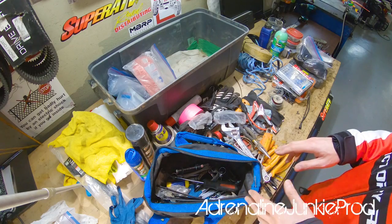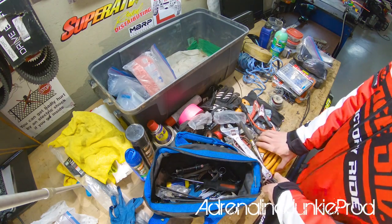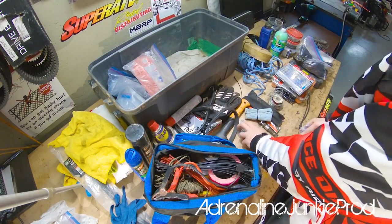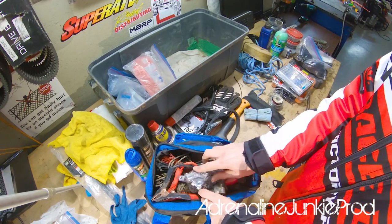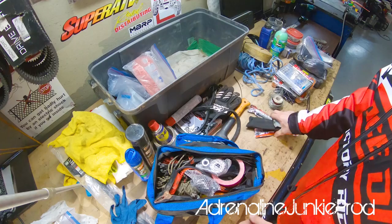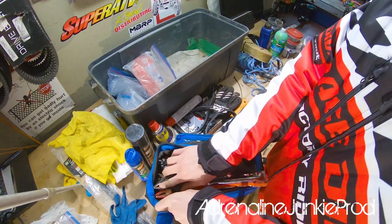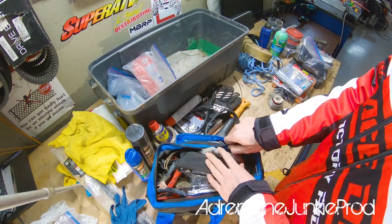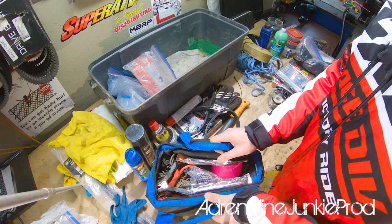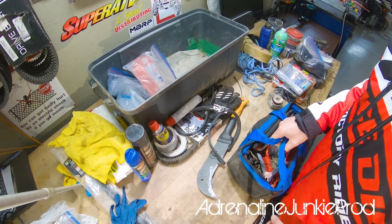It's spring coming around the corner, so I'm going to get the Razor ready and this is the time I'm going to go through this kit and reorganize all this stuff. So remember — spare ball joints, spare tie rod ends are good to have, especially on longer trips. These are components that frequently will fail. Sometimes you'll notice that the component is failing but you can still get back to camp, and then you've got two more days of riding ahead of you. If you don't have that spare ball joint or something, your ride's ruined basically. But if you've got it, you go back to camp, get that machine taken apart, and you can fix it.